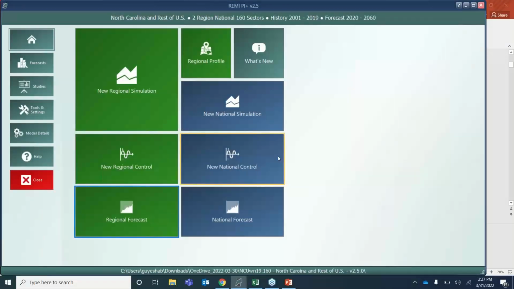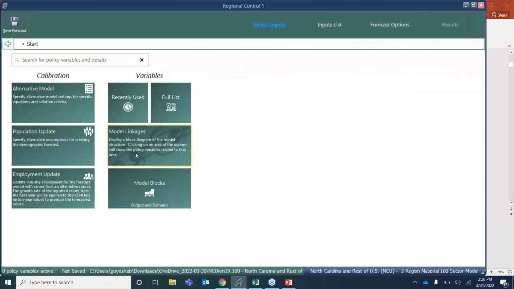And so not only do you get your comparison within your baseline forecast, but you also have the ability to calibrate quite a lot within this model, which is shown in your new regional control. In your new regional control, you can update your population, employment, and even your baseline numbers, just in case they are not captured accurately within the model. We update our models yearly, but we also go based upon when the federal agency data is available. So it's always something to keep in mind.